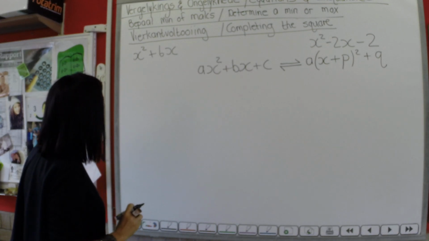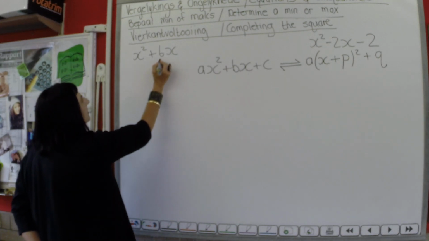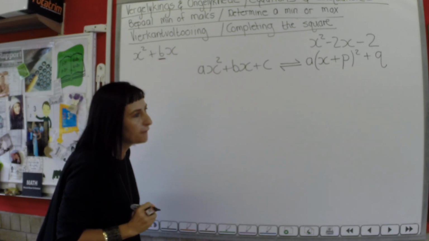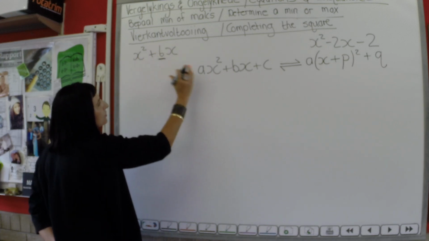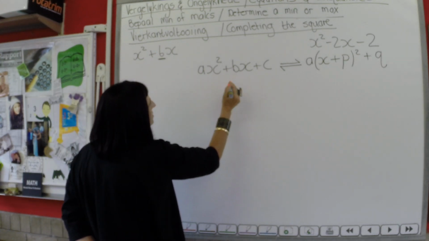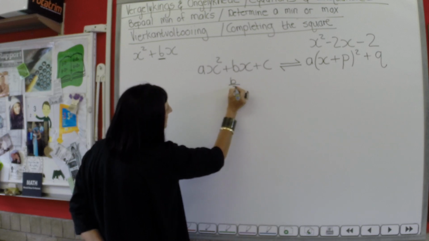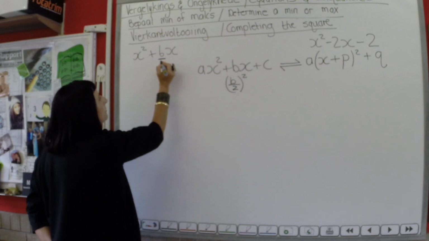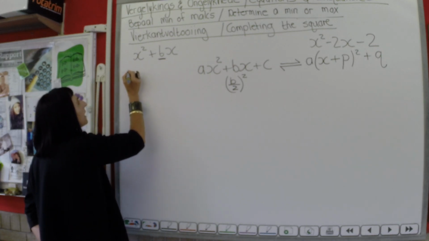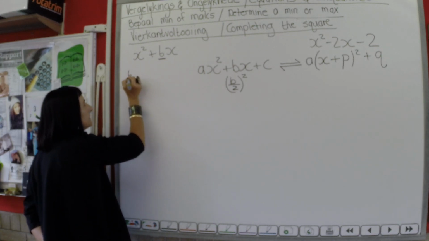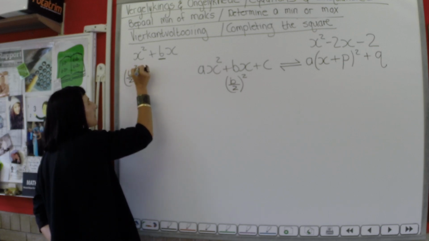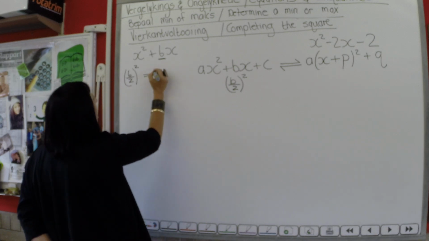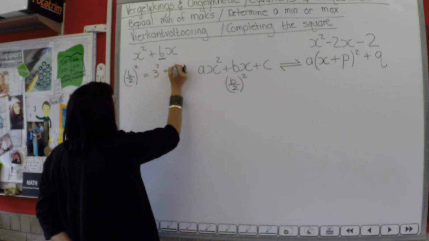The A value is 1, so now I take this value, 6. I half it, that's the coefficient of x, that's b. So I'm going to half it, and I'm going to square it. So wat ook al b is, gaan ek halveer en kwadreer. You can study that, half square. So dit gee vir my 3 kwadraat, and that equals 9.